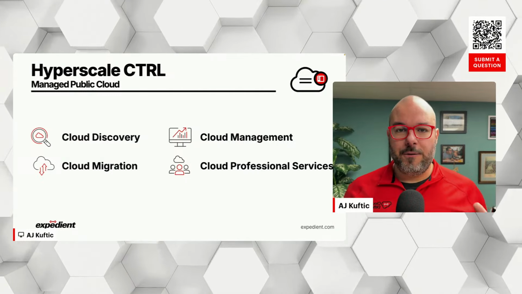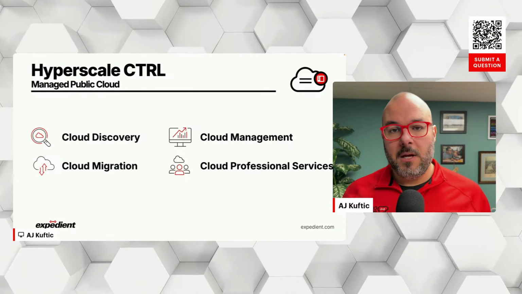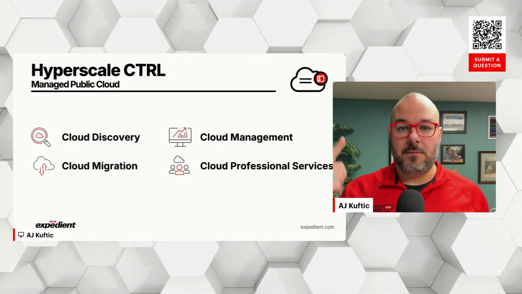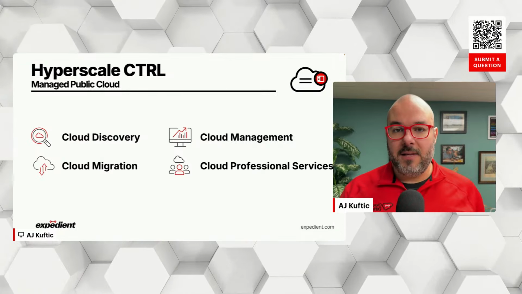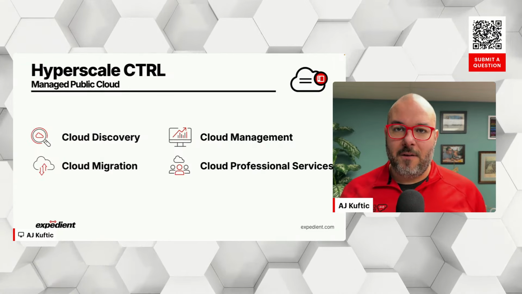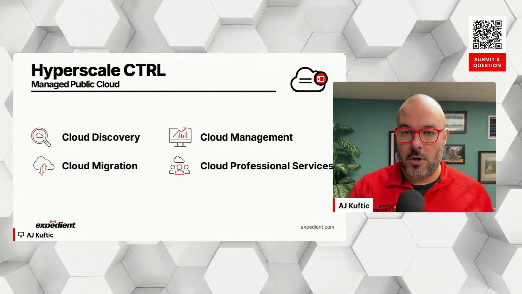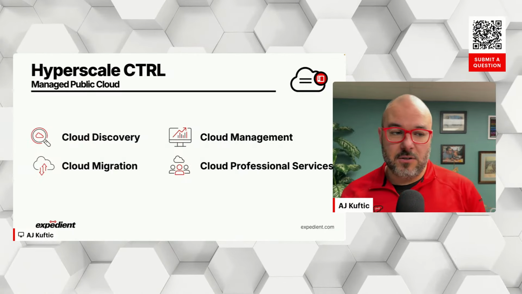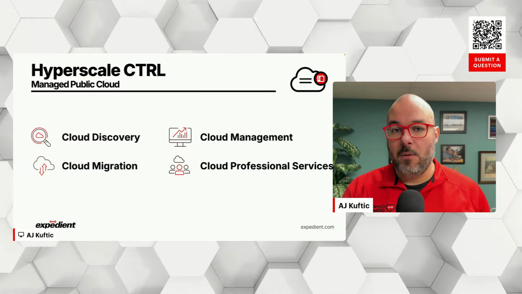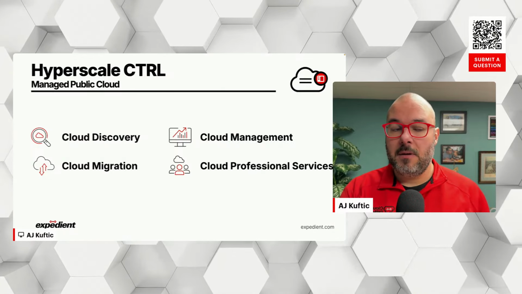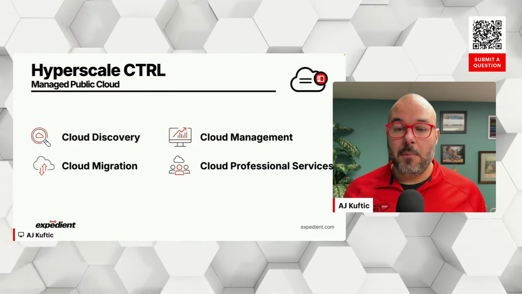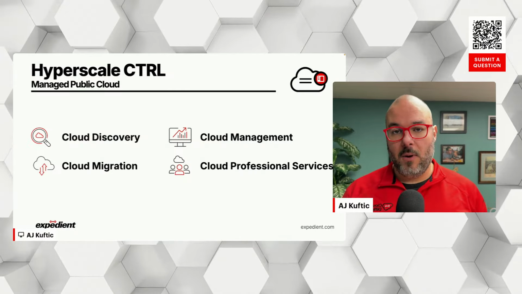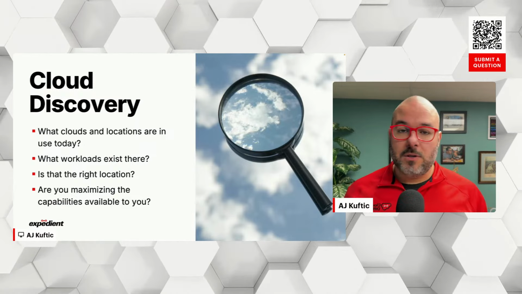It comes down to 4 main pillars, right? Cloud discovery, cloud migration, cloud management, and cloud professional services. Each one of these is a way for us to help you along that journey, whether that's just getting started all the way to, hey, it's day 100 and I need help. It is a massive undertaking to be able to do all of this, but we're here to help at each step of the way. So cloud discovery, this is where we'll start every single time.